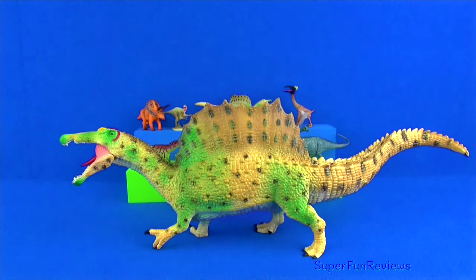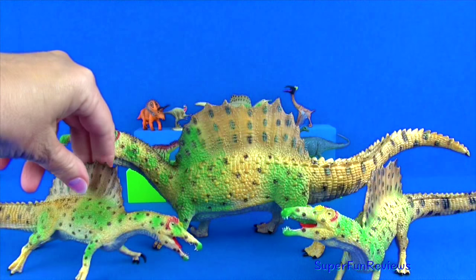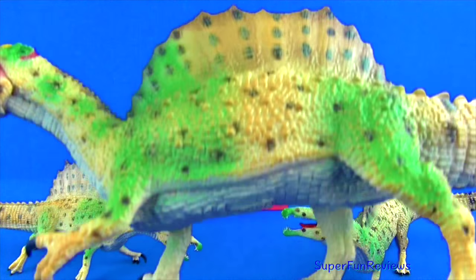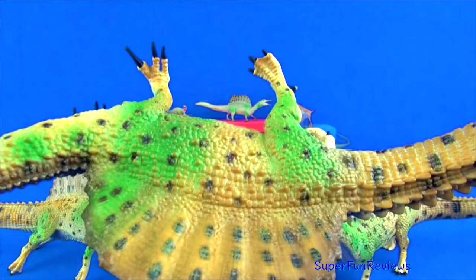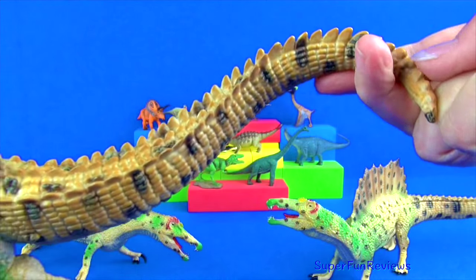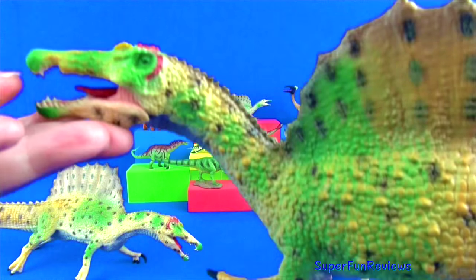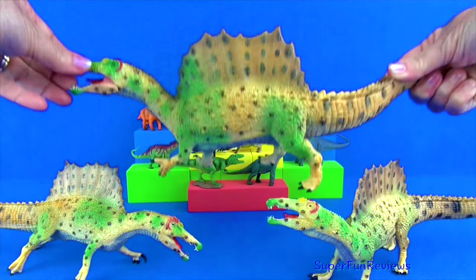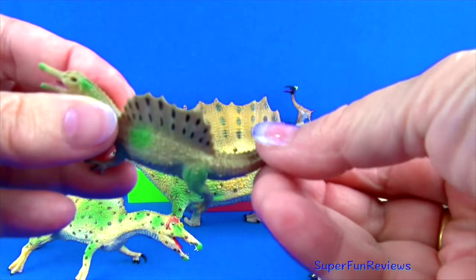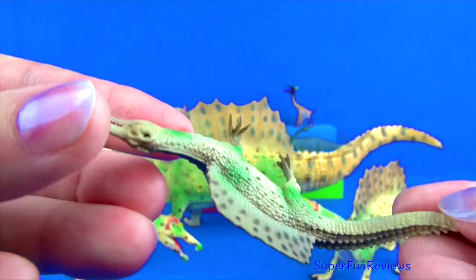Spinosaurus was a large fierce predator that could perhaps even kill large sauropods. It had numerous pressure sensors in its snout that helped it sense movement of prey in the water. A Spinosaurus could defend itself using its long sharp teeth, powerful jaws and clawed limbs. Spinosaurus walked on two or possibly four legs and could move quite fast. It grew to about 40 to 50 feet long and weighed 4 tons or more. It had a large head with long sharp, non-serrated needle-like teeth and powerful crocodile-like jaws. Its arms were smaller than its legs but were larger than the arms of most other theropods. It may have gone on all fours at times.